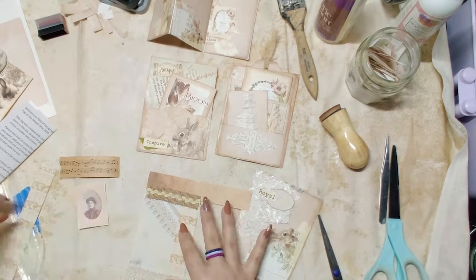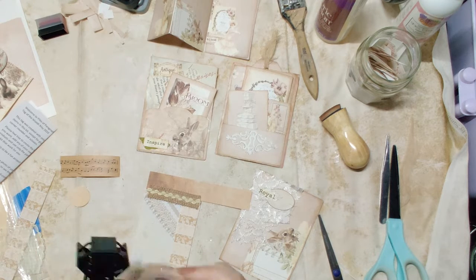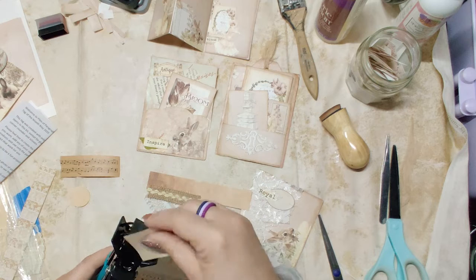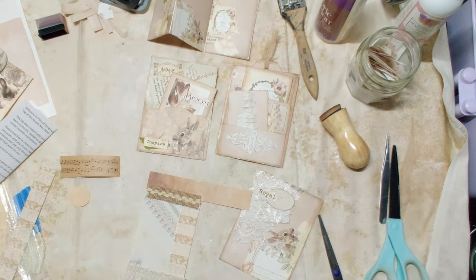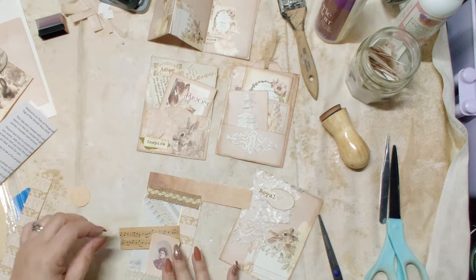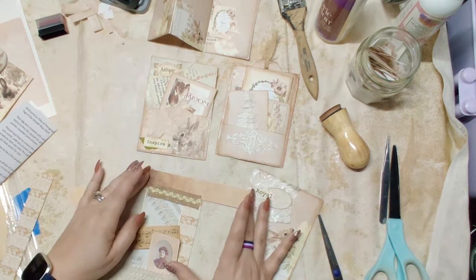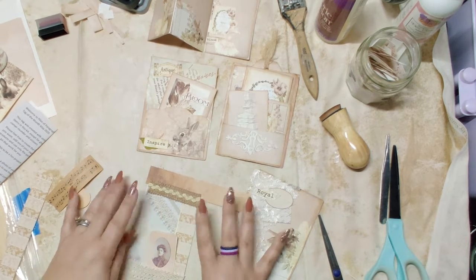But parts of this kit I had a hard time with. I see delicate and I see feminine, and then I see a little more grungy, a little more stout. And so I was having a hard time blending those two. So I'm trying to get some shape by putting some corners on the little picture to see if that makes it any better. But I just struggle with her. She just doesn't fit. I don't feel her. I don't get her in my poor project here. I love piano paper, but I always like it to show, so I hate to cover it up too much. Again, as you see, I haven't cut anything because I'm afraid to commit.